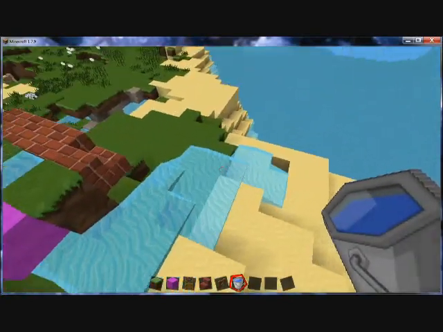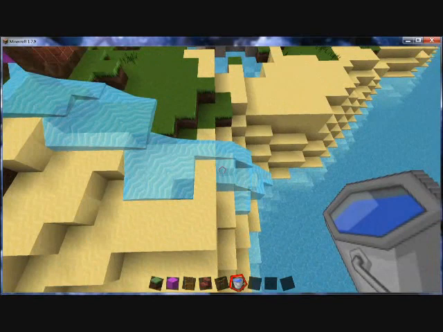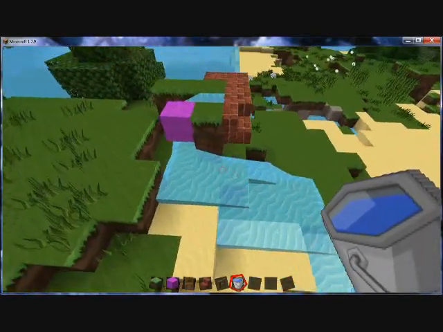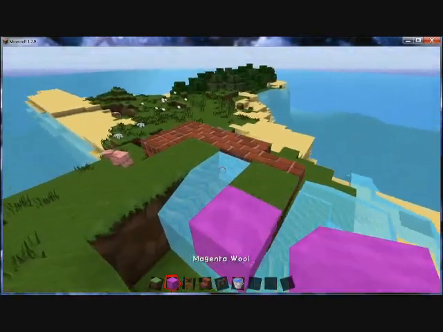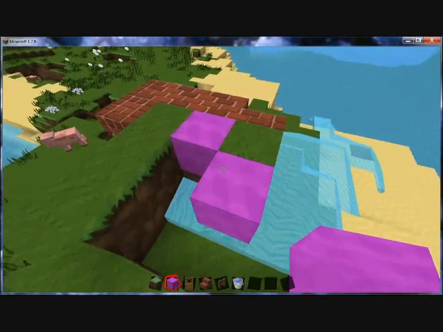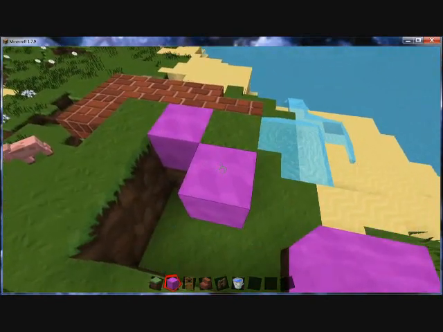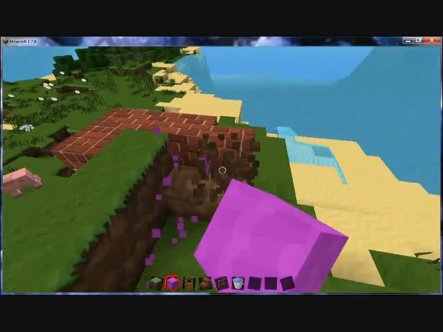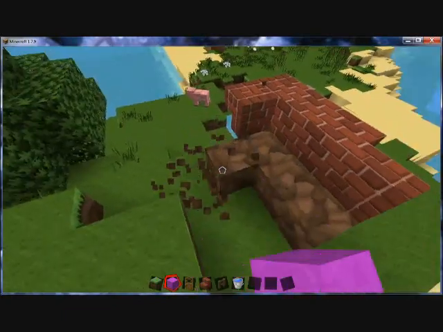And you'll notice it actually flows all the way off into the ocean here. But that water has the source block that I initially laid down. So if I actually overwrite that source block, I get rid of all the source of the water. This is a common way people will add water and other kinds of things into their builds.